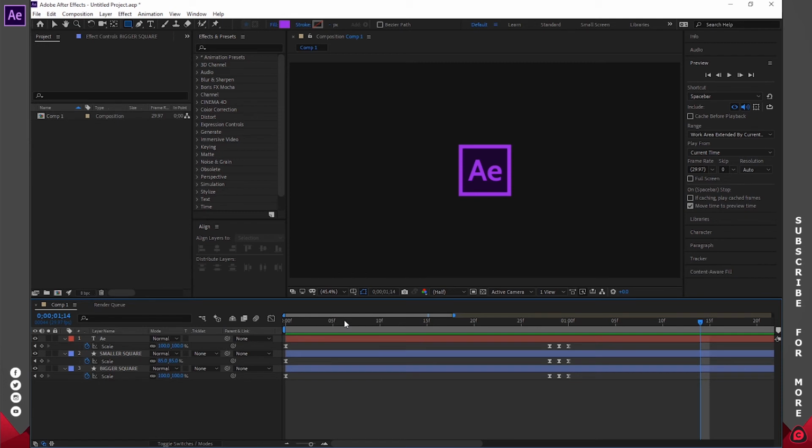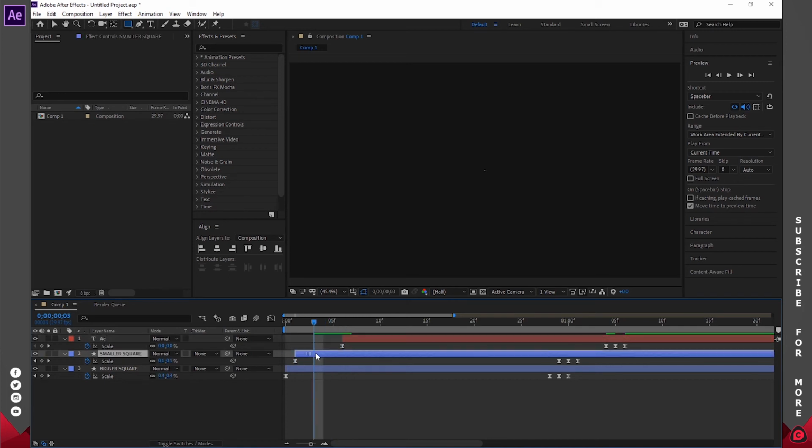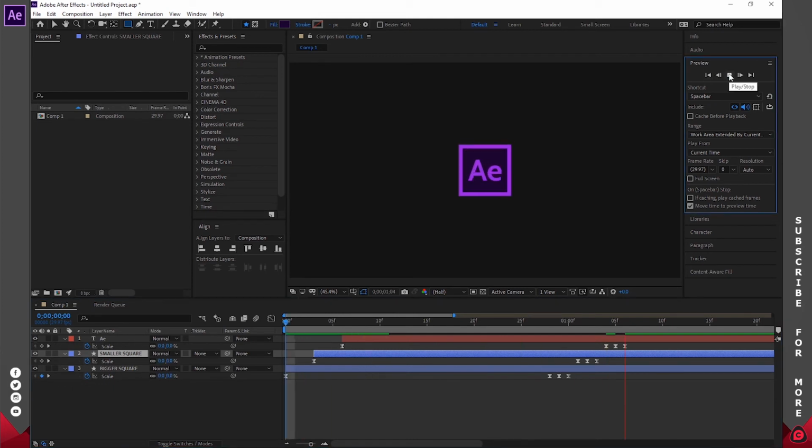So once we have this, the next thing is to just offset this a little bit. So I'll count 1, 2, 3, 4, 5. This should be the 6th frame because it's already even here, and I'll just move or offset this over to that position, and I'll move about 3 frames, so 1, 2, 3, and I'll offset this a little bit so that they don't all move at the same time, and I should get something like this.